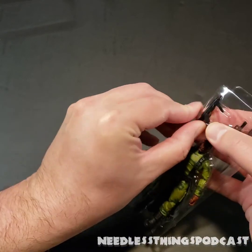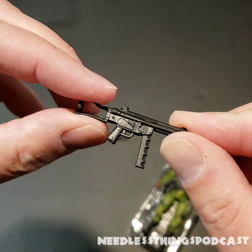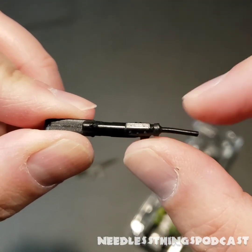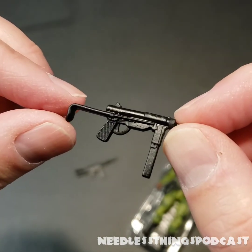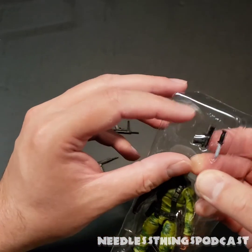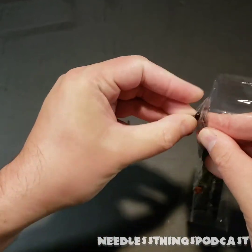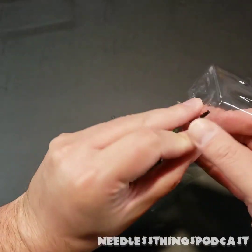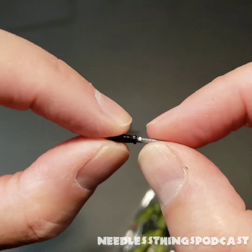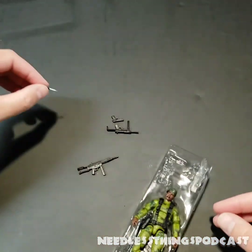Let's try and get everything out as carefully as possible. None of this is rubber — it's a little soft but not rubbery or flimsy, it feels good. There's a little bend right there but a little heat will take care of that. Not being rubber is something I really appreciate; one of my biggest gripes with modern toys is super soft PVC that's so flexible it's worthless. Even the knife is pretty flexible but it looks nice — look at that painted blade. The detail looks good, it's a great looking knife.